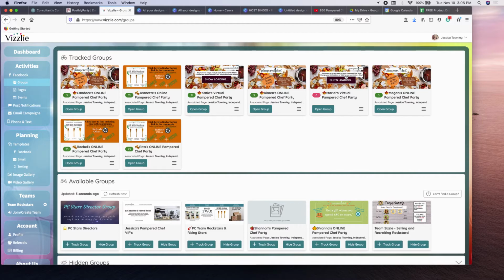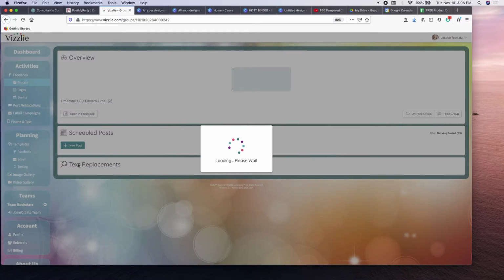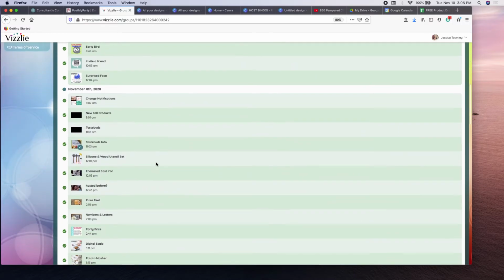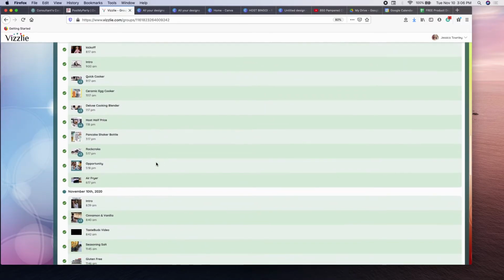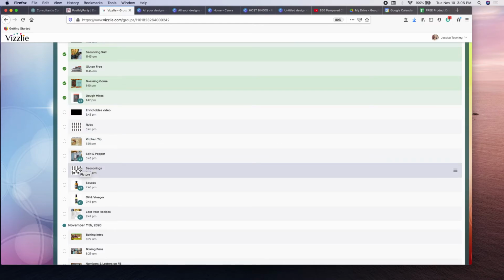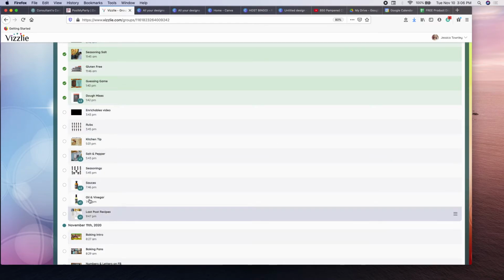So if I was using the same template in these existing parties, which I actually am, look at these two. I know I'm doing baking day with these guys. And if this was, scroll down here. So we're on baking day. No, tomorrow's baking. Today I'm on seasonings, spices, and rubs.